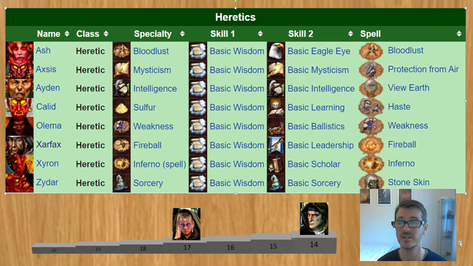Inferno, well, Inferno's a great spell, and obviously Zyron can't cast it on day one either, but at least he gets to hopefully quickly level into some spell points and be able to cast it. And then Zydar, Stoneskin. So these starting spells aren't very good and don't gel with having two spell power in the first place. So I'm already kind of slumping in my chair a little bit.